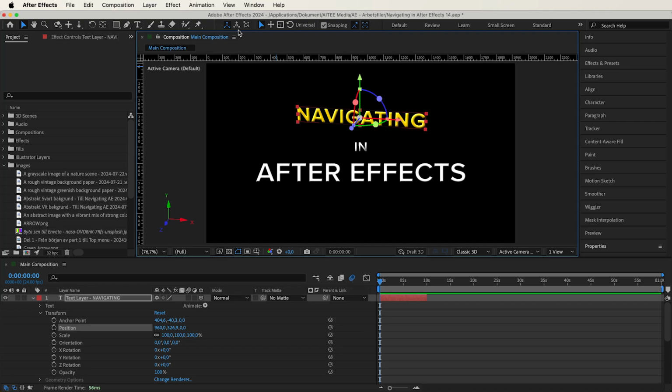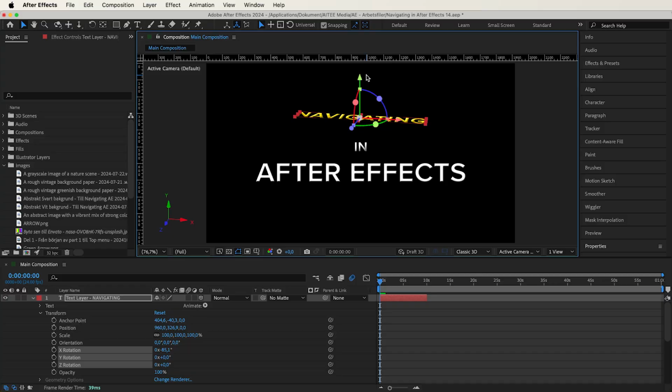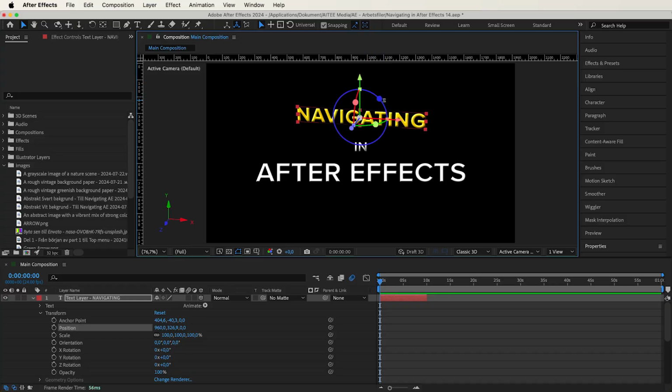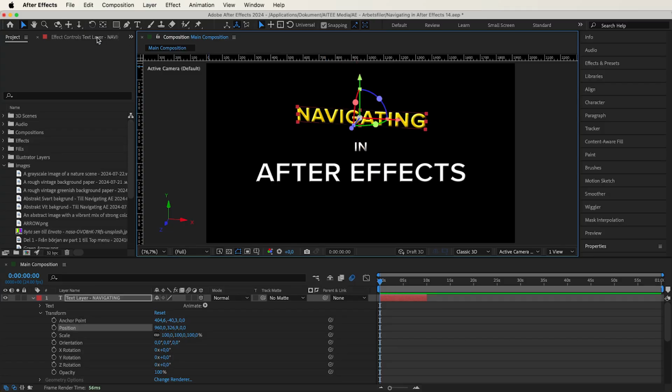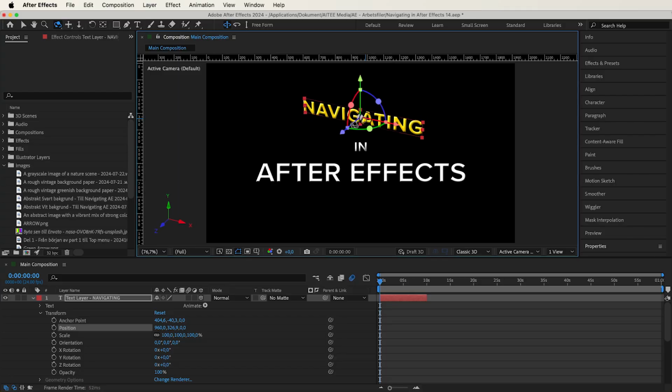If changing to the icon beside, world axis mode, the gizmos won't be connected to the local layer any longer, but instead to the composition. Always maintaining the same position even if we adjust the layers. Although if we're rotating the camera around, we will see the gizmo from different angles.